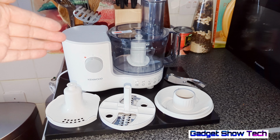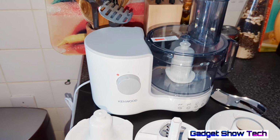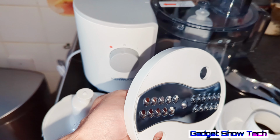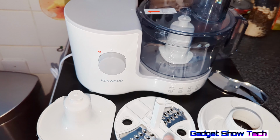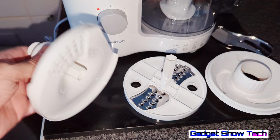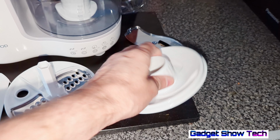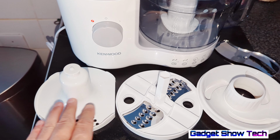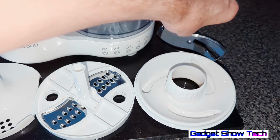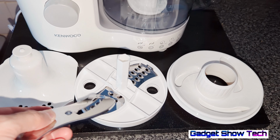So here we've got the Kenwood food processor, and we've got the attachments here. Now on the box it did show just a cheese grater bit with the metal, but we actually got it in a whole plastic thing, which is pretty good. And the same with this emulsifier. This is actually really good. I'm really impressed with what's in here compared to what I've seen before. This is how generally I would expect these to come.